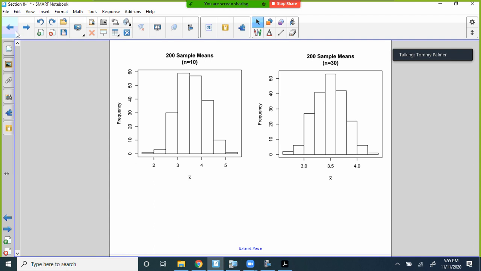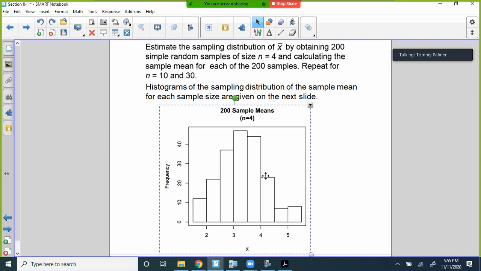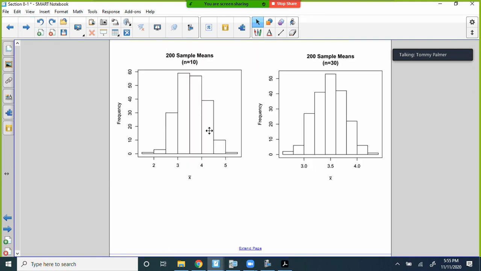So you kind of see, here's your histogram, right? These two bars over here are kind of jutted down, kind of lower, and that's with a sample of 4. But when we go to 10, this lower one drops, and this one comes up, and it tends to be like a normal curve, right? And then when you get to 30, when your sample size increases, then you really get to a normal distribution.